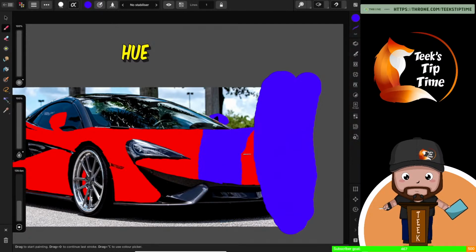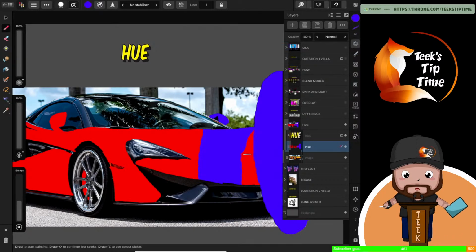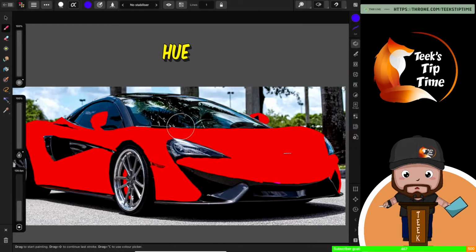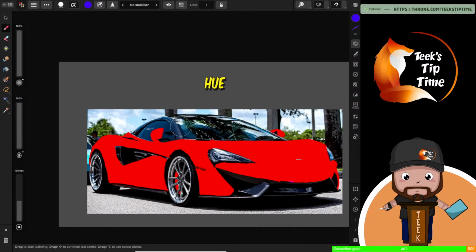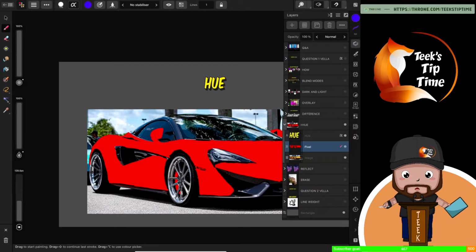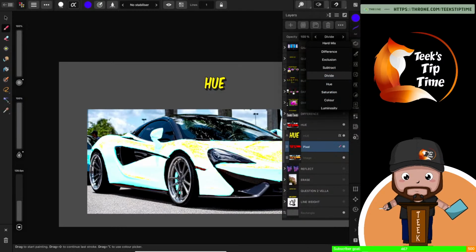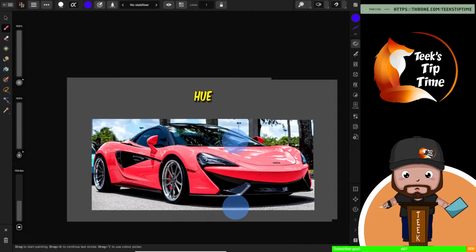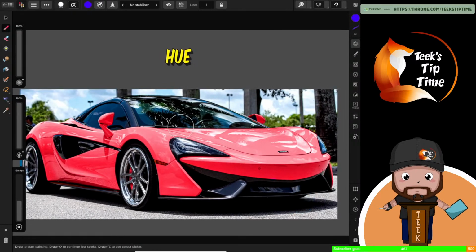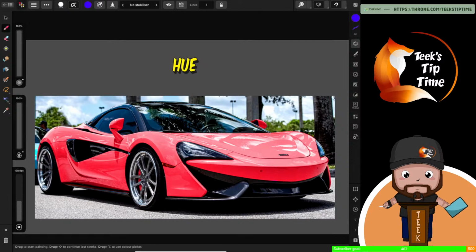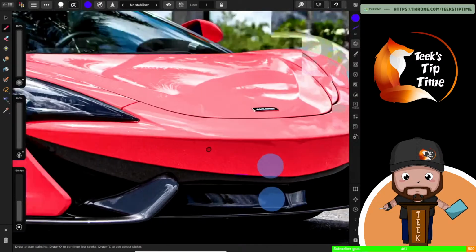You have to draw basically where you want it. You don't have to be perfect. You can be, as you've seen, very rough, and when you put it into the blend mode, which I'll put back into hue, it will pick out just the car bits and change those. You can see that you missed a bit on this bumper, but never mind.